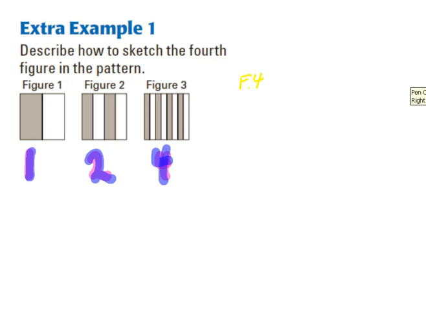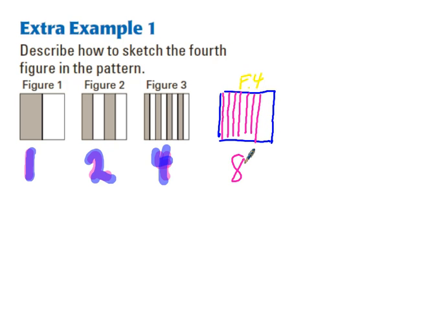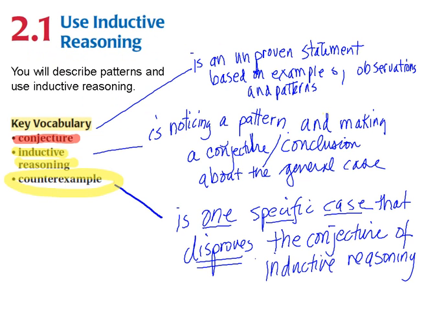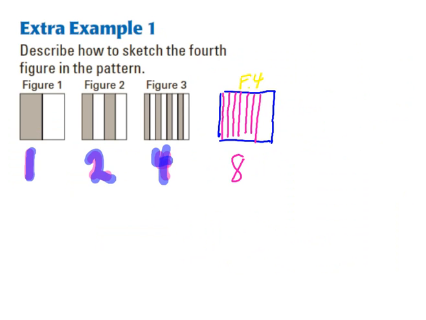So to do that, we could draw it, and you guys are going, oh, Mr. Keaton, come on. And you're right. We can see pretty straightforward that we're going to have 8 shaded regions. It keeps doubling each time, doesn't it? So there'd be 8 of these shaded regions. And we're simply noticing that from the pattern. And if we're noticing it from a pattern, that is called inductive reasoning. That's correct. Moving on.